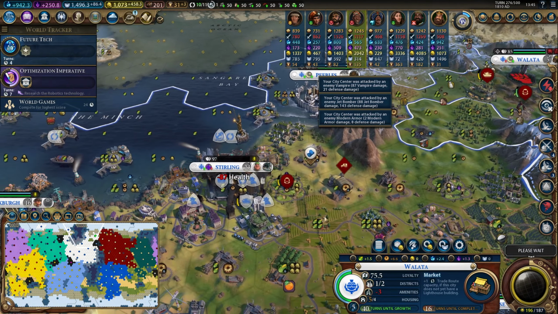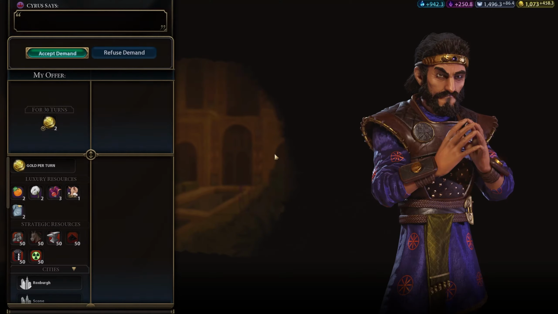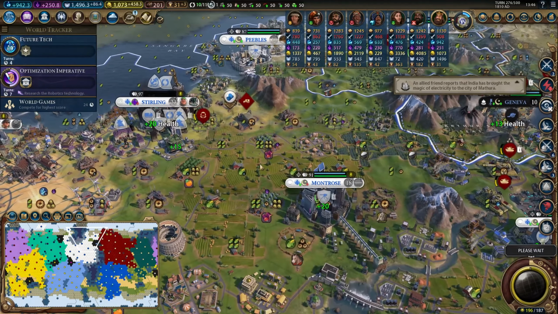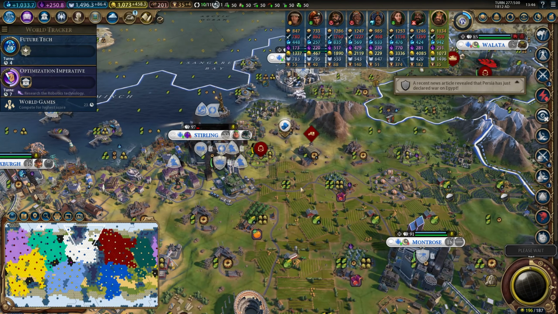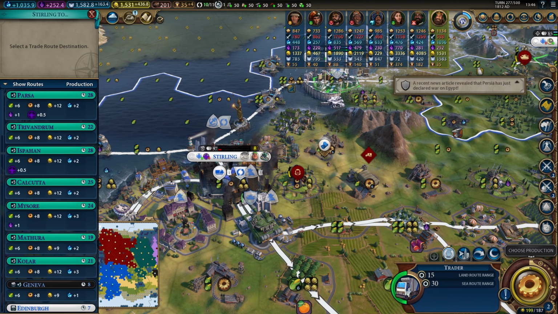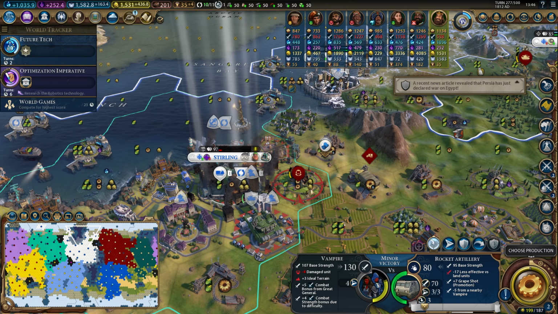My capital is about to fall, actually. This is really bad. This is the worst I've ever seen things. What do I do here? I'm kind of at a loss. I'm going to lose everything if I lose my capital.